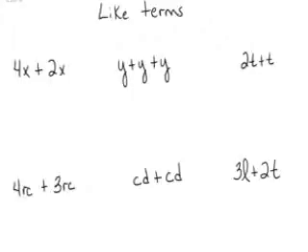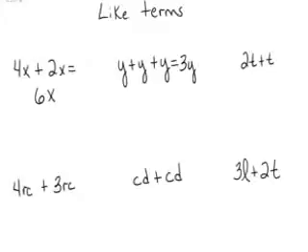So I have 4x plus 2x. Well, I'm going to give my x a label so it makes sense. I have 4 x-rays and 2 more x-rays. That means all together I have 6 x-rays, or 6x. And then how about if I have y plus y plus y? Well, I'm not sure what that means, but I do know if I have a yo-yo and another yo-yo and another yo-yo, that I would have 3 yo-yos.